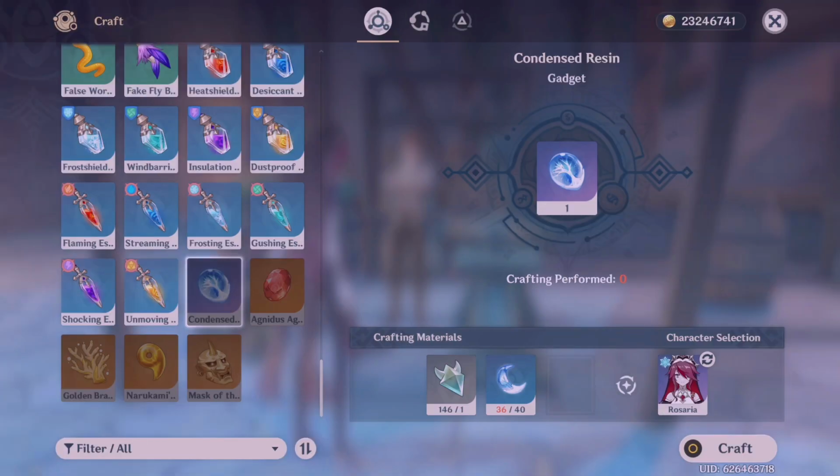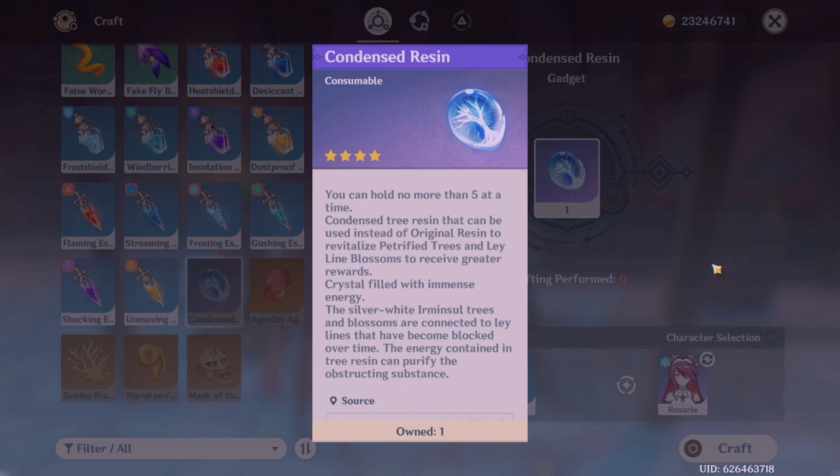Now for this next tip, it might seem a little strange too, but I would just like to note the use of condensed resin. Condensed resin helps if you are going to be gone for a little while and you want to use your resin without having to spend it and do the domains. You can use 40 resin to make 1 condensed resin and use this to get better rewards for domains. They also work on ley lines, but you can only have 5 at a time.